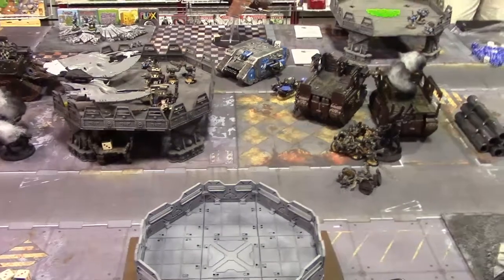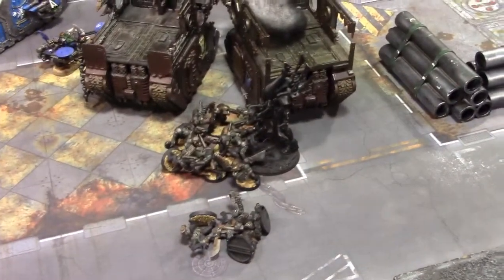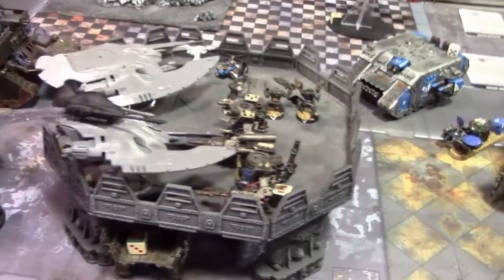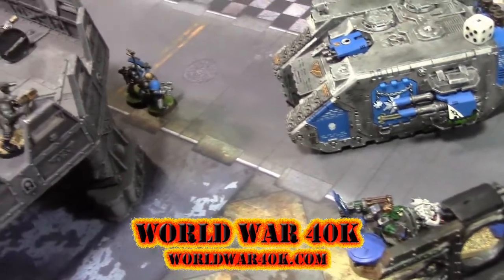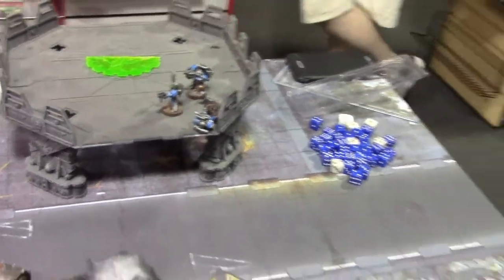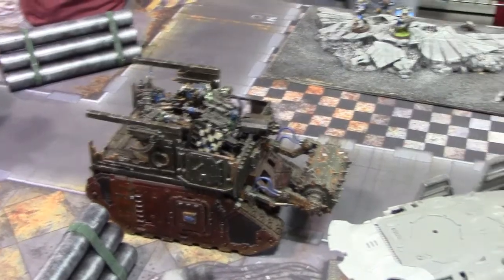Alright, Ork turn 5. Lost some guys to the Wraith Lord here. Got the Killicans up. Could not do the job. Got 2 hull points off of it. We shot the Marines here. We got them to retreat down off of the platform. Killed 1 Marine here with the Dakajet. This Warboss got into his battle wagon, and they took shots at those Marines that made them go down.